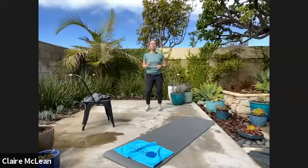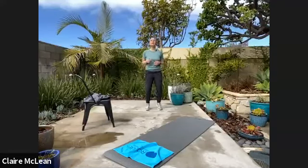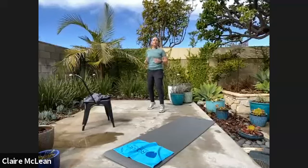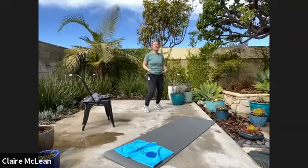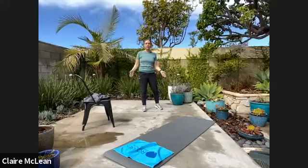And then last is mini jumps. So that's just trying to be light on your toes, mini jumps, keeping those heels up. You can have your feet straight across from each other, 1 foot forward, 1 foot back, like we did last week with boxing. But basically, our goal is just to stay light on our feet for whatever amount of time we have left after doing those first two.